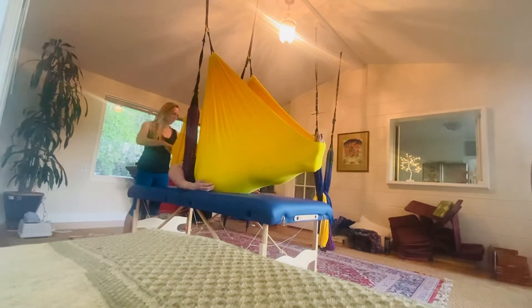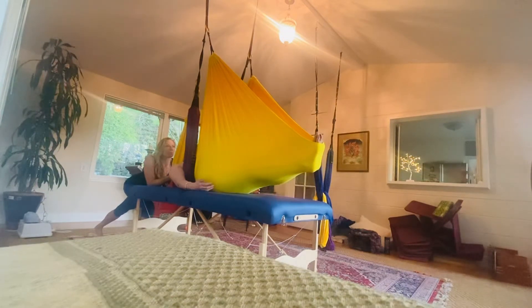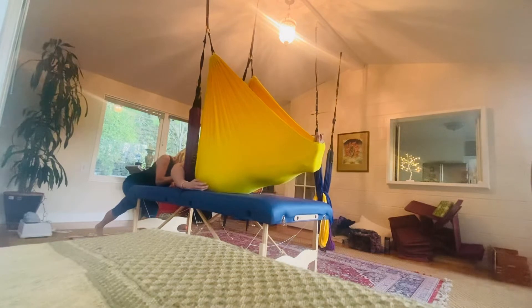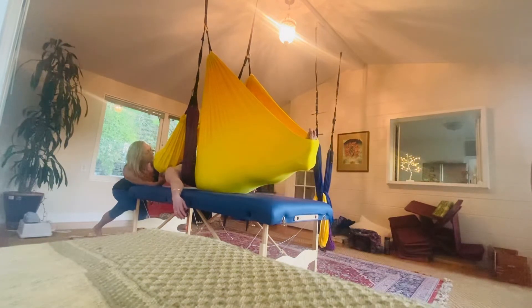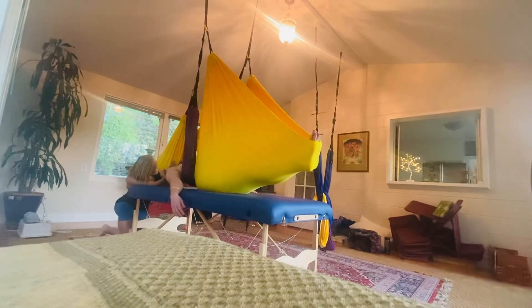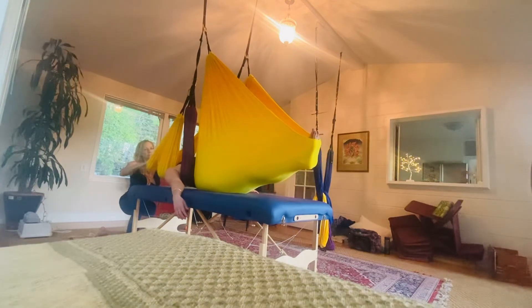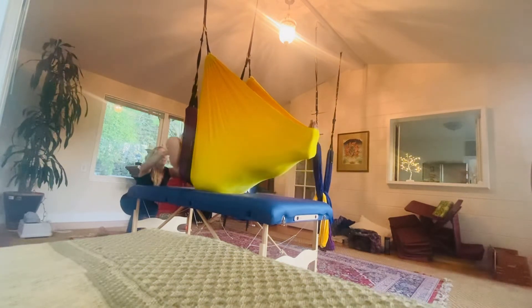When she's in this position I can help her open up by doing some gentle but deep tractioning of the neck — I'm just going to pull here and let that happen, which is just so sweet to give just a little bit of space. I can also do movements we can't really do on the table — in the swing we can do a little more of the spirals and spins from side to side. Her body is just moving with me; it can be passive or interactive. The suspension is almost like an added freedom to just automatically unfold.